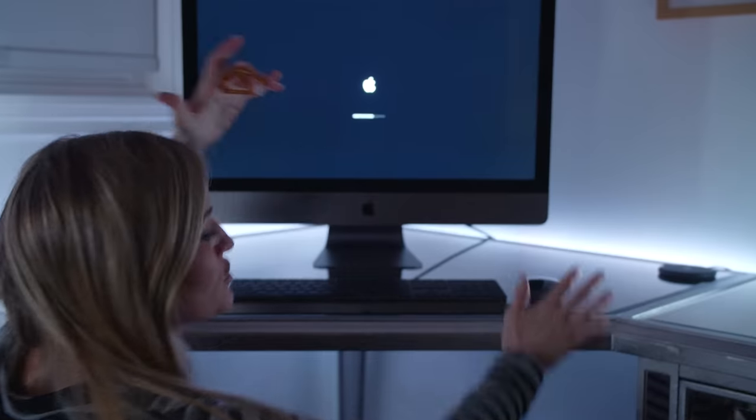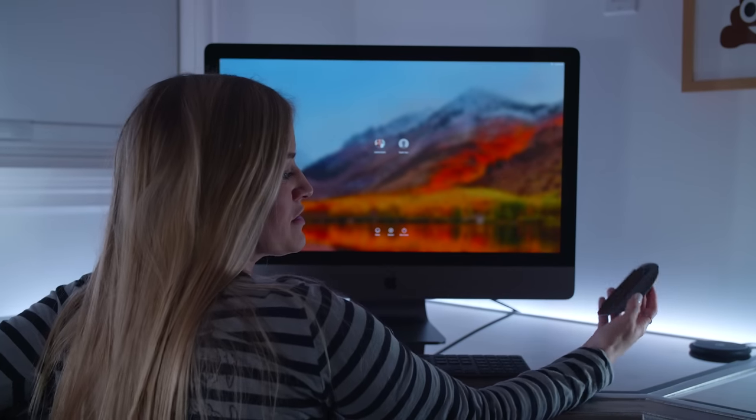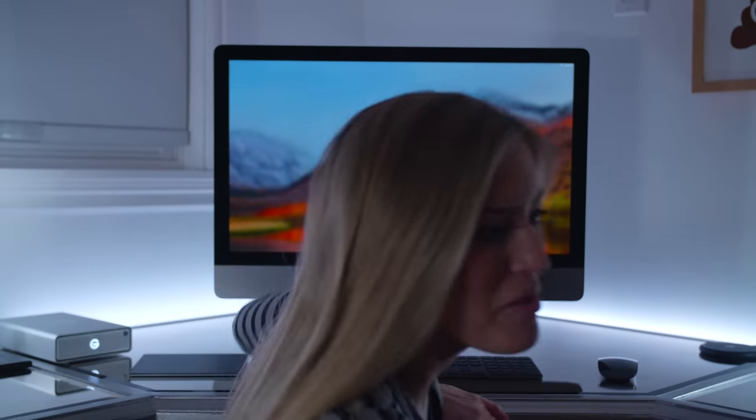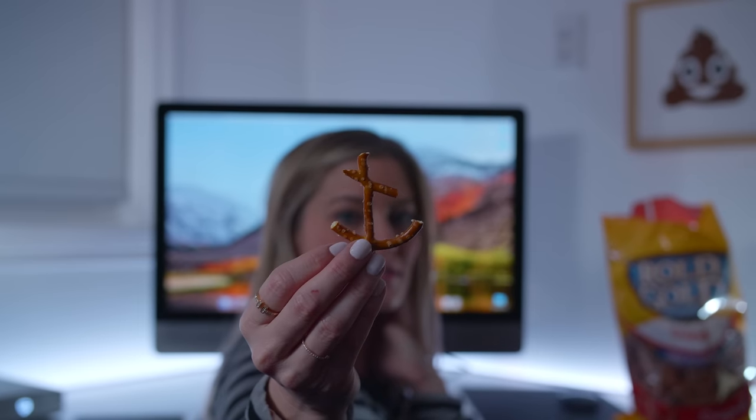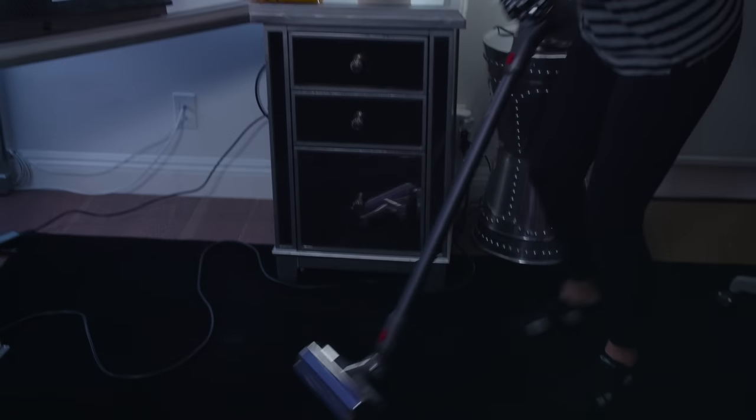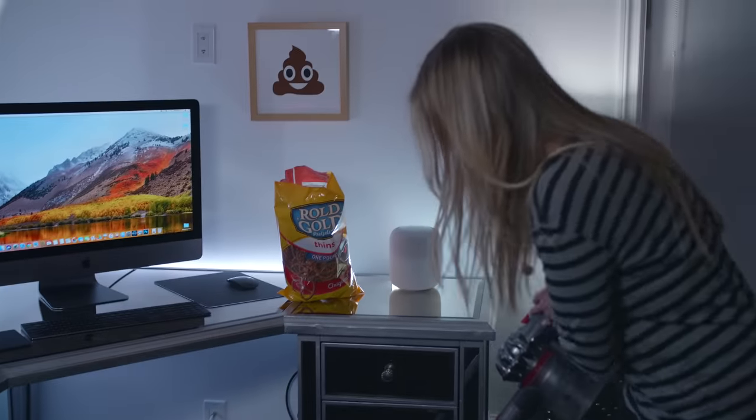I'm gonna get a copyright strike from her. Oh my God, this thing is so beautiful. So I need a mouse pad because this is not gonna work on this sphere. I love pretzels. Guys, look, this pretzel looks like an anchor. Pretzel crumbs everywhere. These cables.